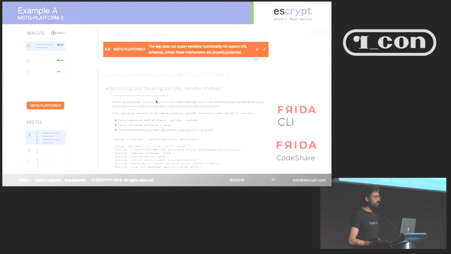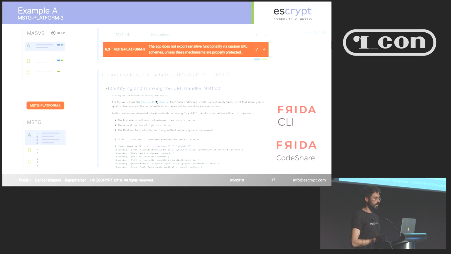One of the other steps you will have to, this is only a technique or one step you can take for this. So when you are testing custom URL schemes, you want to identify what is the handler method. So when an app is receiving a URL scheme request, what is the method that is handling this request?